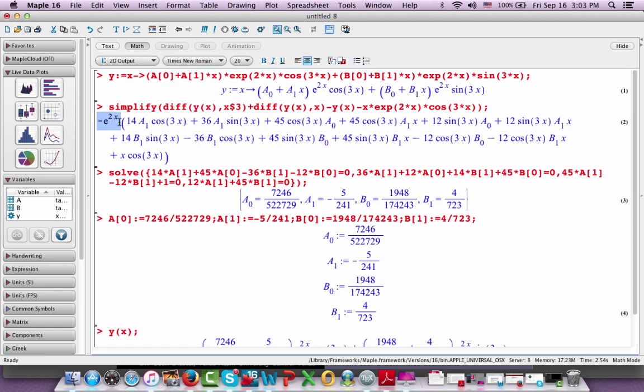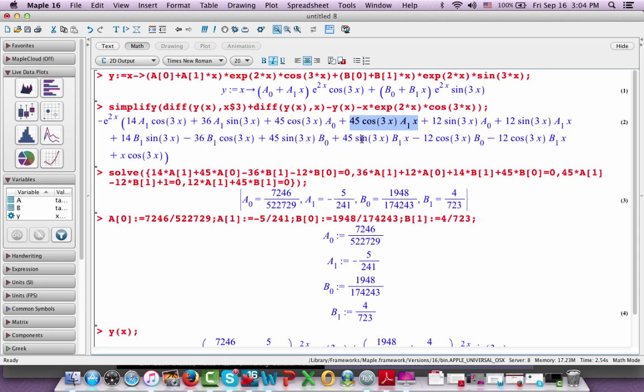So if this expression is going to be equal to 0, it has to be that everything inside of these parentheses is equal to 0. And if you look, what do you see? I see a cosine term, and then I see a sine term. And then I see another cosine term. See, they're not all grouped together yet. We have to do that ourselves. Or we can use some more advanced tools in Maple, but I'm not going to do that right now. And then we have this term, which is a cosine term, but it also has an x. Remember, we're ignoring the exponential. We factored it out. And so on and so on. There's a bunch of terms, but they all fall into one of those 4 categories.